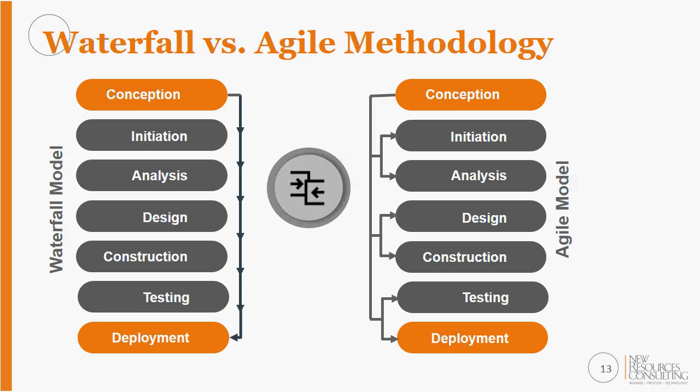Both of these methodologies require active participation from all of the team members, from your customer and what they're expecting, to the team that's actually completing the work. It's very important to have that participation. And with both of them, while there are certain aspects that the team can self-manage, at the end of the day, the leaders are always looking for where we are, what's next on the roadmap, and how we can get there.